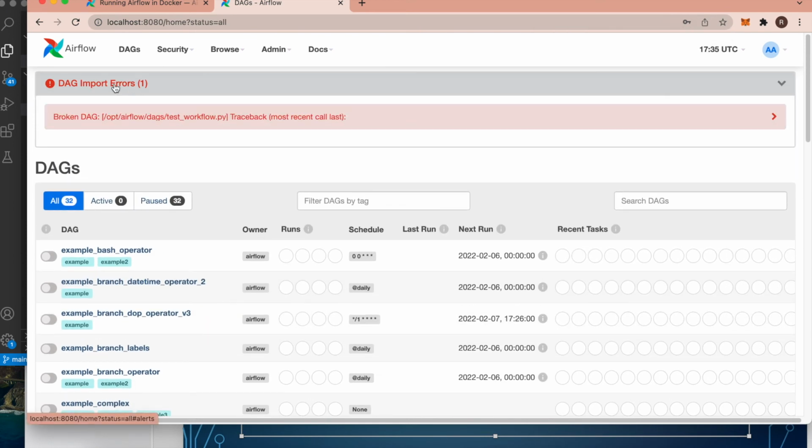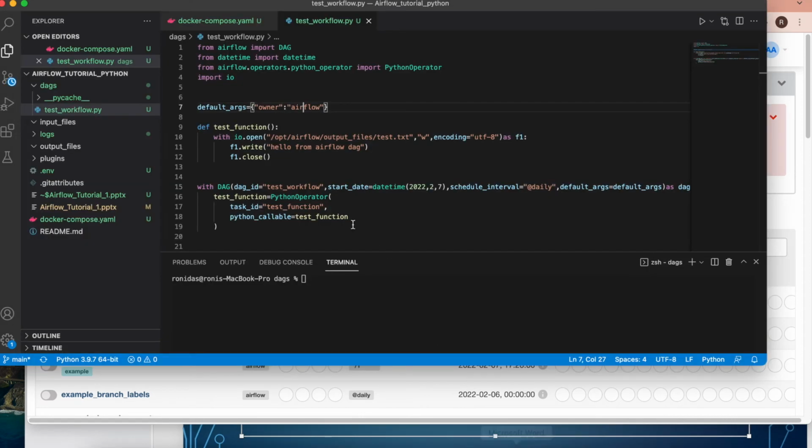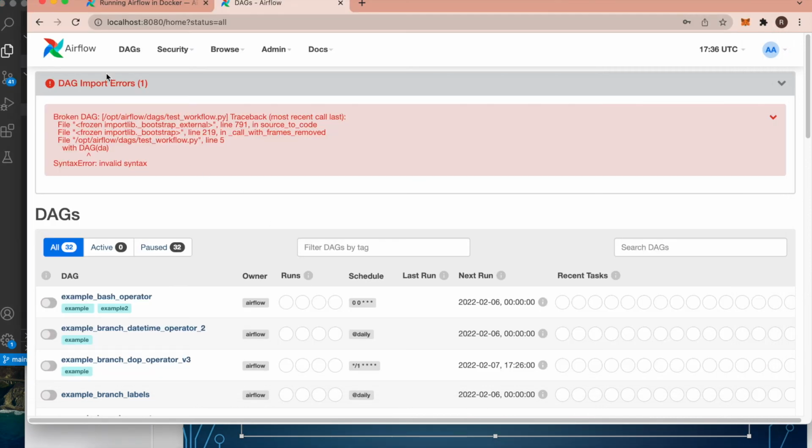See, I got some error already. So DAG, with DAG, something is wrong here. Let's see what mistake I made. DAG with dag_id equal to this, start this. I'm not sure what I did, so let me refresh this probably.